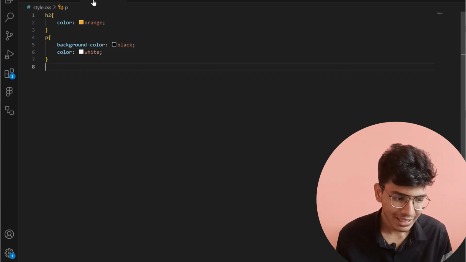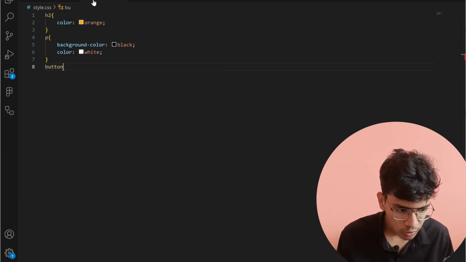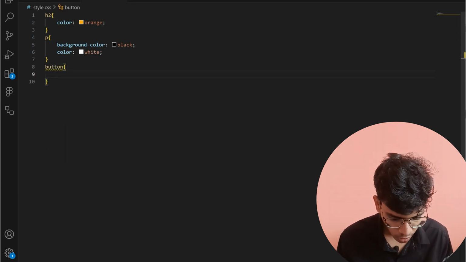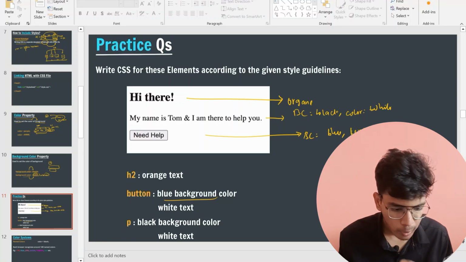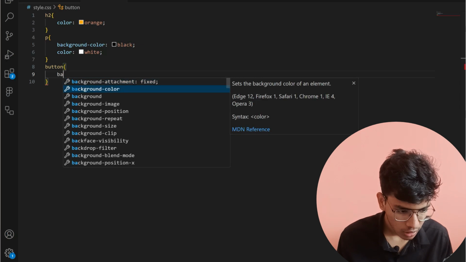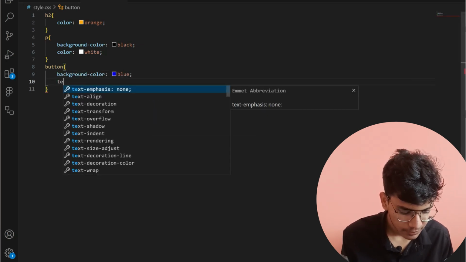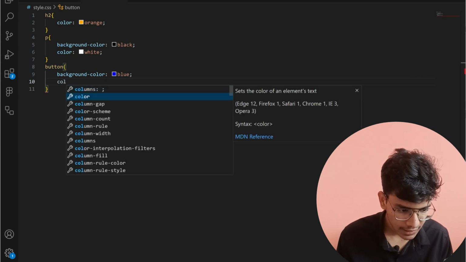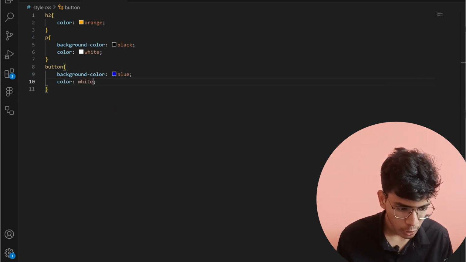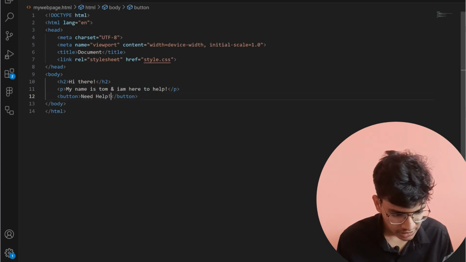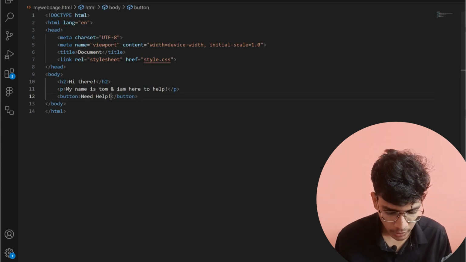Similarly for my button I will give styling: blue background and white text. So here I will give background color blue and the color of the text is white. So I will give white. Let me save my HTML document and I will go to my document.